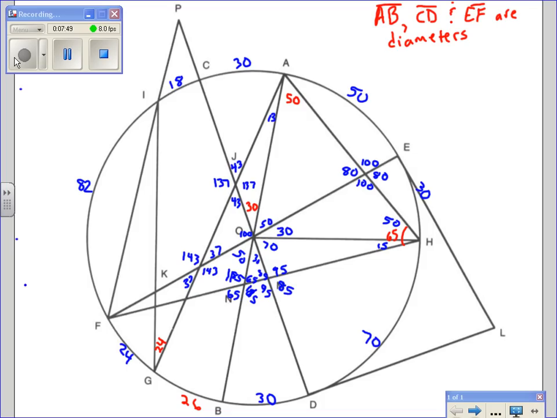So if I take those three numbers away, you should get 52 and vertical angle 52 there, and we get a linear pair of 128 and 128 for the vertical there.